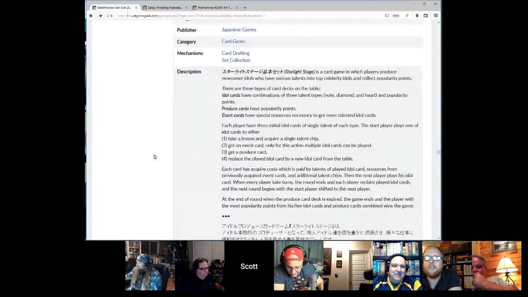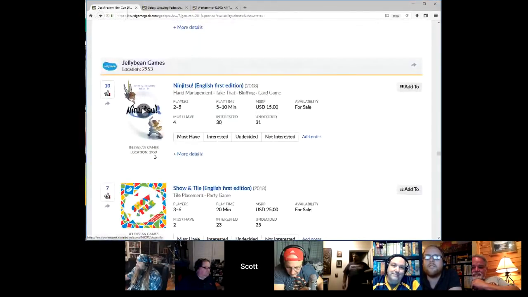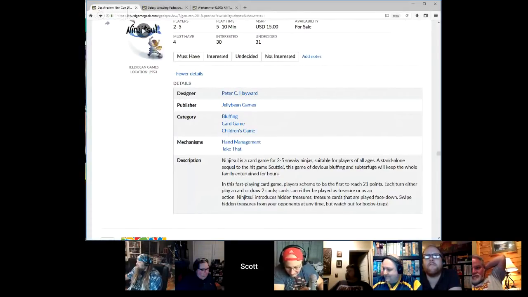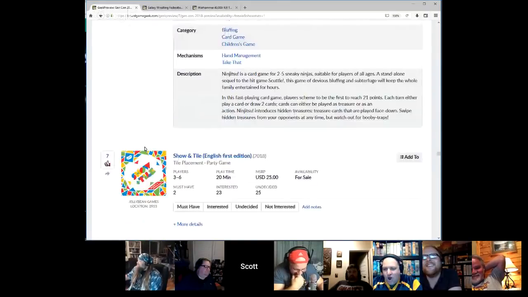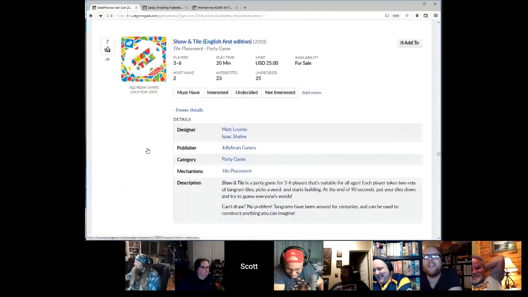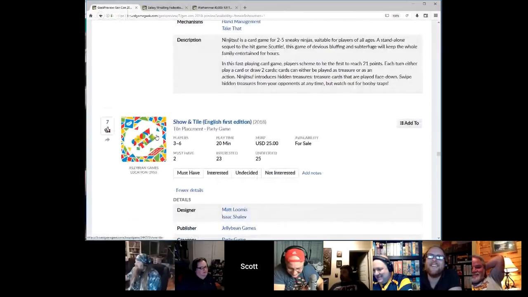So let's just move on to Jellybean Games, where we've got Ninjutsu. Aww. Take that. Bluffing. Flipping bluffing card game, children's game. Five minutes for $15. That's like $3 a minute. Ooh. Okay, somebody's got his maths on.